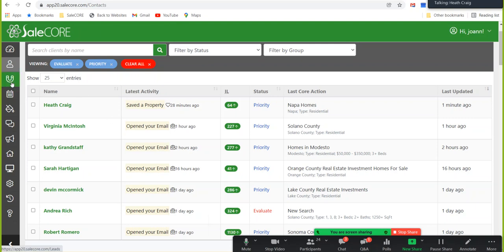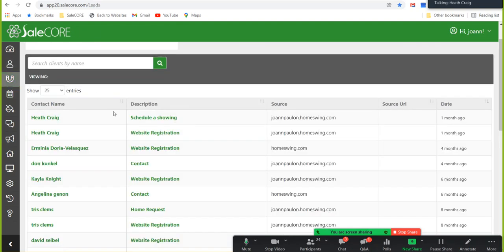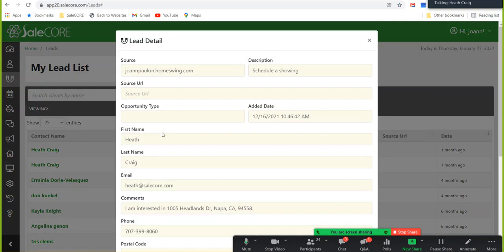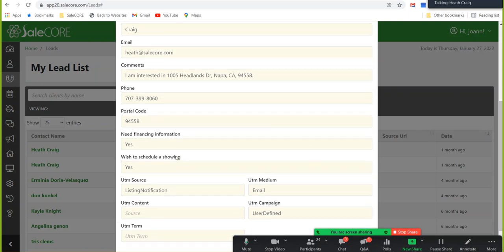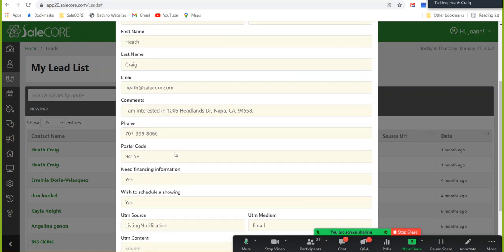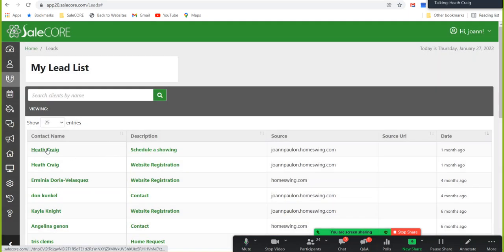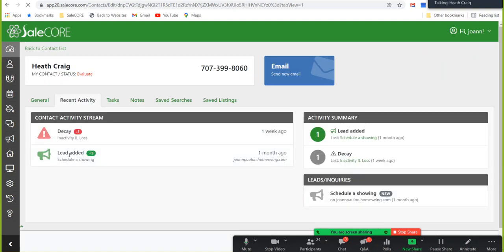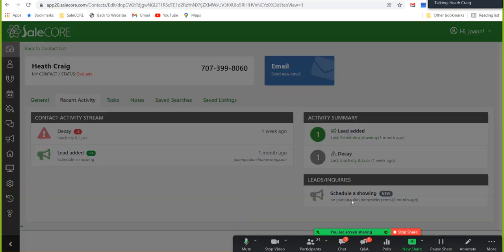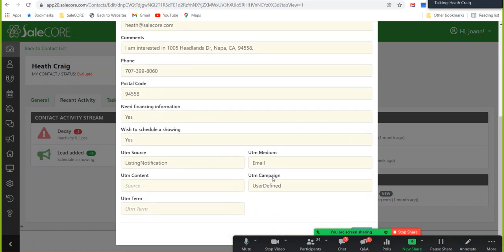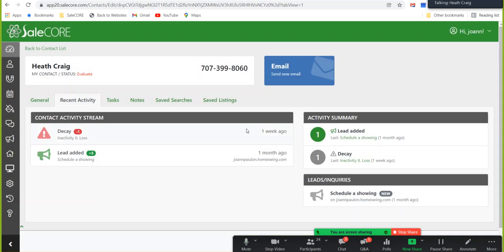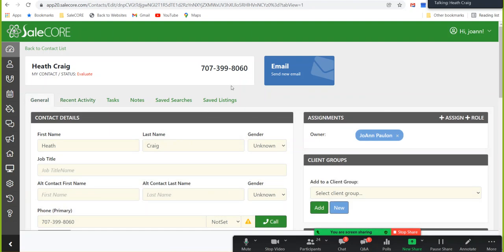Now this is the leads tab. This is the tab when you actually get a lead, such as, remember I filled out the schedule a showing lead form here. So you can see all the leads that are actually coming from your website will automatically come in here as lead records. Okay. And again, I can just click here to actually go right back to the contact record as well. And then I can see the lead record here on the right hand side. And again, if somebody registers on your website, it automatically creates the client record for you in the CRM. Okay?